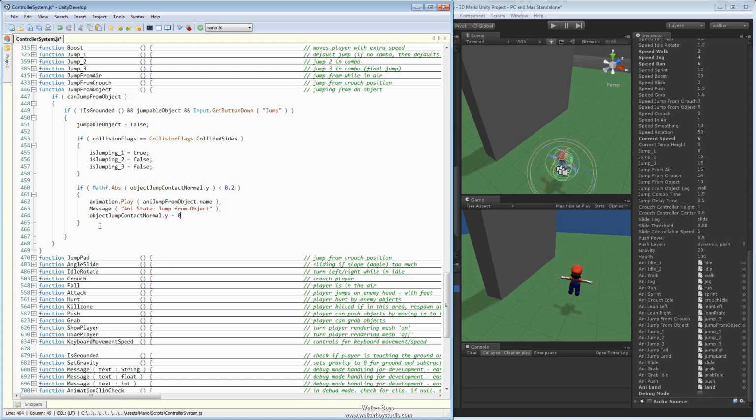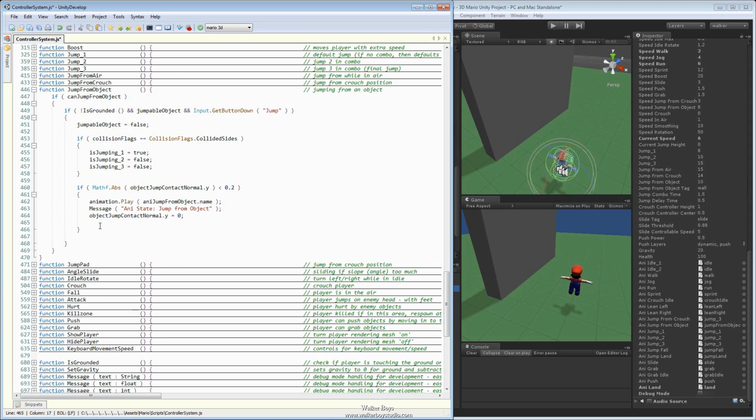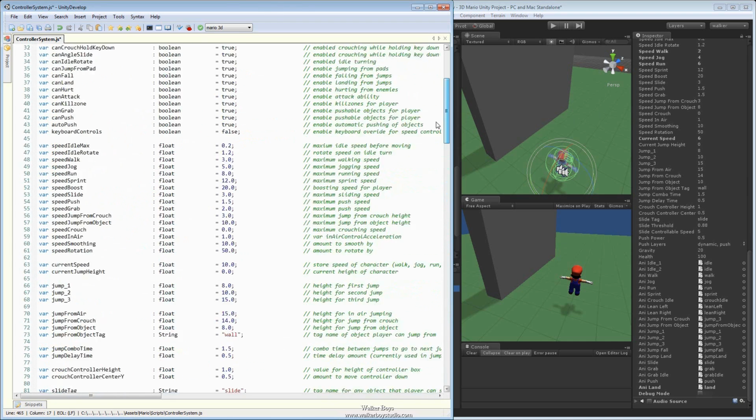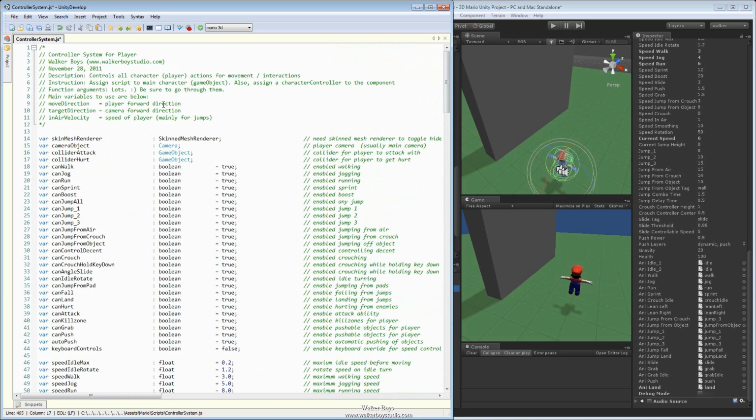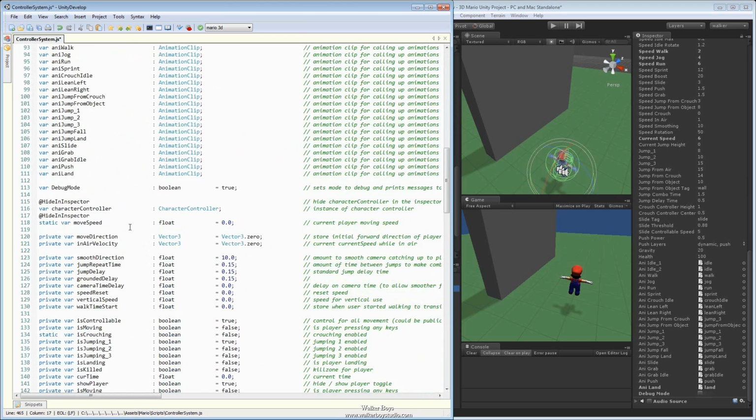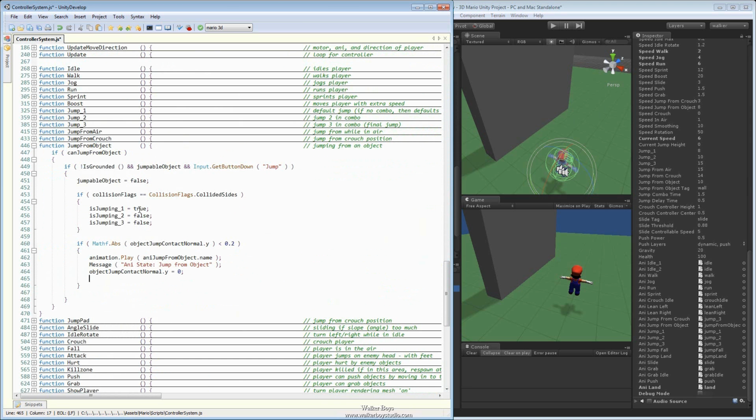We're going to go ahead and set this to 0. And we're just going to reset it so it's at 0. We're going to take the move direction. So if you remember move direction, let's go back up here so you can see this one. The move direction is the player forward direction. Alright, so we're taking the move direction of the player now. And the move direction itself, we want to actually make it equal to the object jump contact normal.